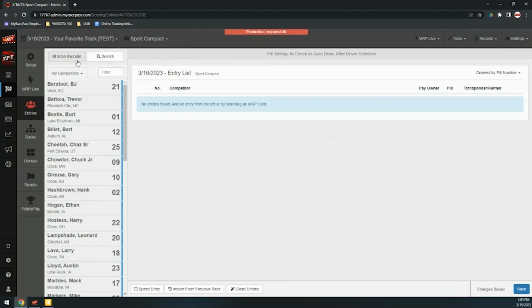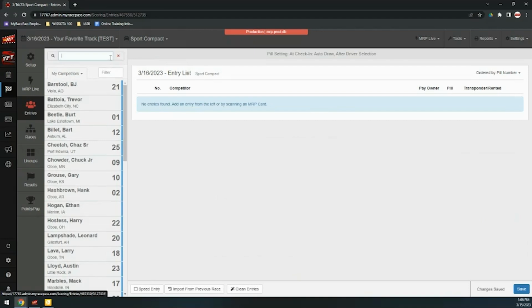Second way is to use the scan barcode option at the top of the screen. Here is a My Race Pass card. If you can see my camera, along with a barcode on the back, it says My Race Pass on the front. A lot of our sanctioning bodies will send this out with the license package. You have to have one of these in order to compete in the IMCA Super Nationals. That's why you see me sitting at the registration booth of the IMCA Super Nationals, passing these cards out to people who don't have them. Drivers also have a version of that in their app as well if they claim their own profile. But if you've got a barcode scanner, you can scan that card at the back gate, which bypasses the search process and makes it efficient.